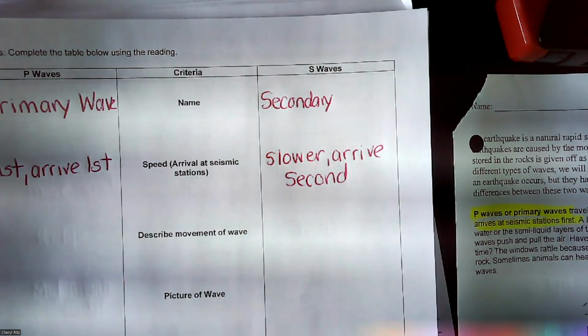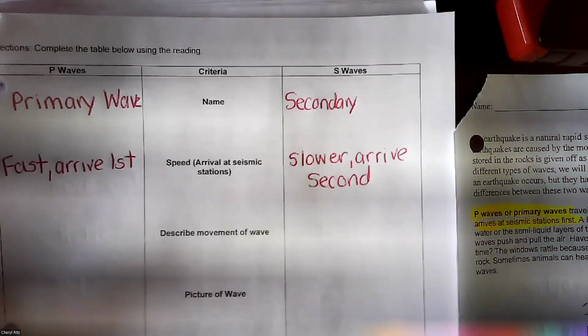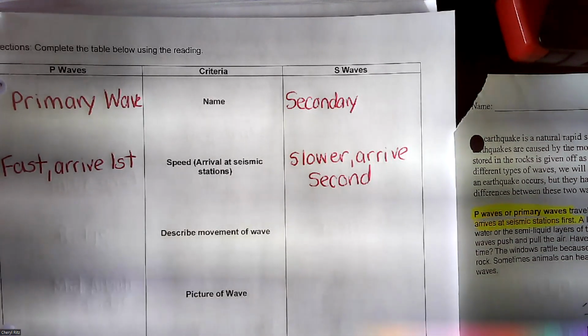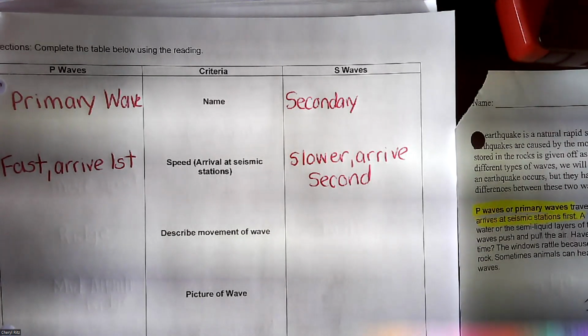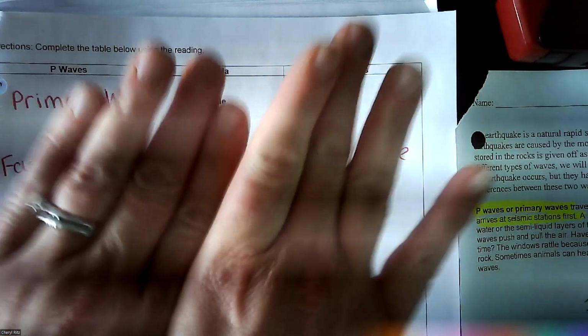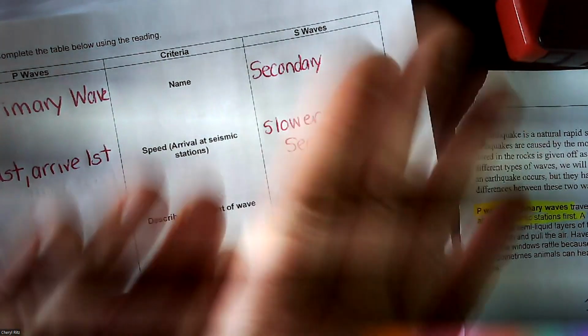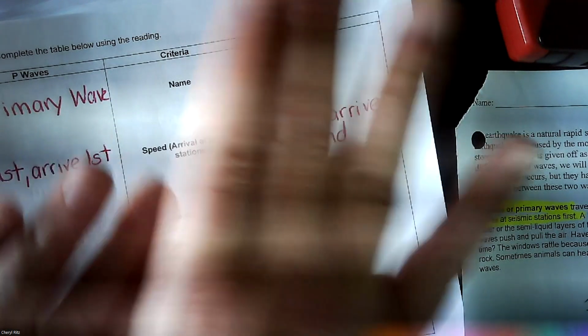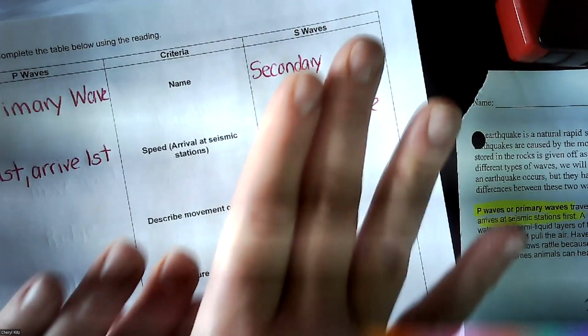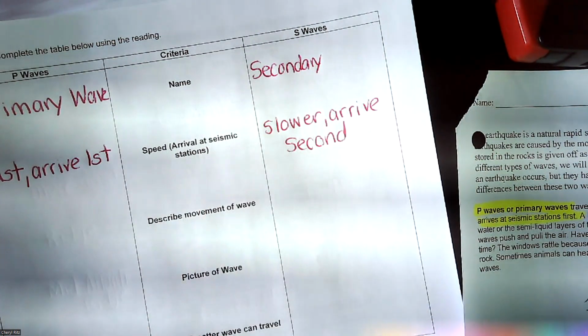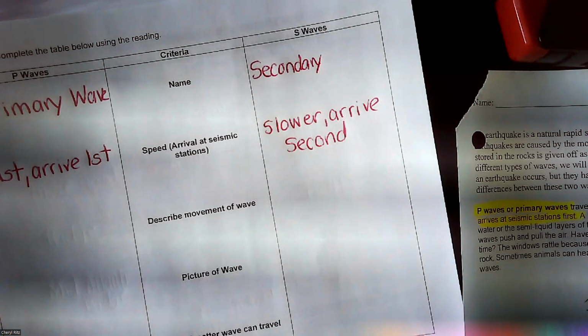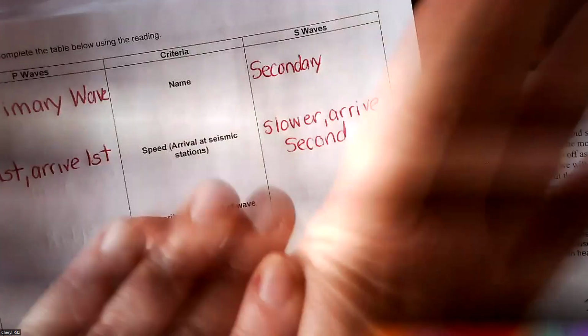Just before anybody gets thinking this, have you guys heard of aftershocks? That's not an S wave. So an aftershock, they kind of showed it in the video, and I think I talked about it yesterday. As those plates are moving past each other, they're actually kind of stuck, and then all of a sudden they slip. Then they are kind of loose and wiggly, and so there might be some more earthquakes until they get stuck again and find another place where they can live happily for many years. So a P wave and an S wave are both released the second those plates shift.